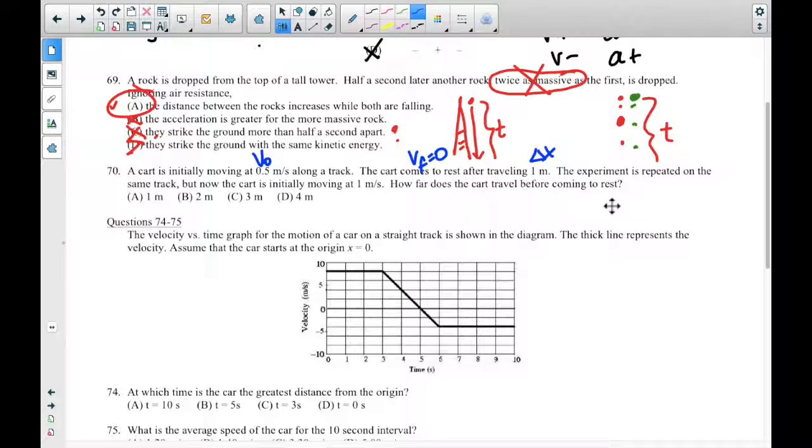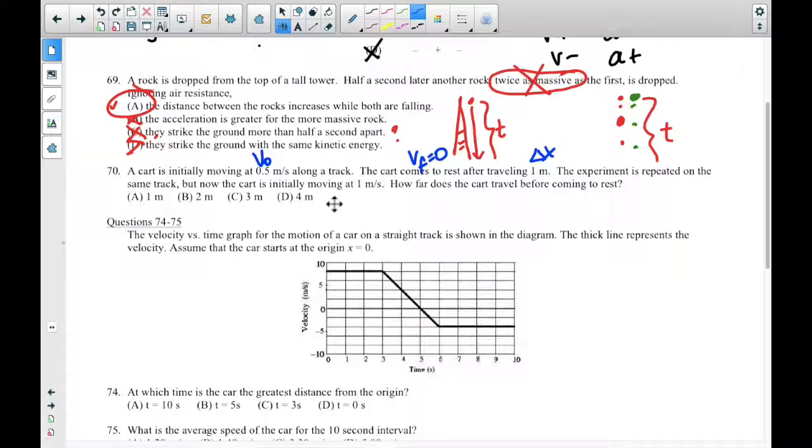It doesn't say so, but something is making it slow down. Something is impeding it. Something is in its way. Because if there wasn't, it wouldn't slow down. It would continue on with the same velocity. So something is making it slow down. I don't know what that is. It might be friction. It might be a ramp of some sort, but something is making it slow down. And so basically what's implied here is there is acceleration. It is slowing down, so there is acceleration. That's one thing we have to consider.